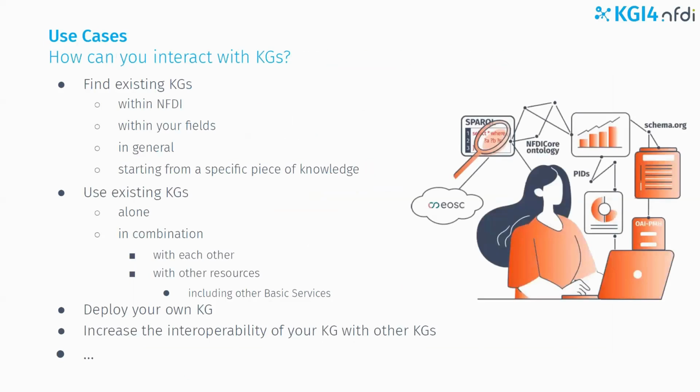Now, how can you interact with different knowledge graphs? First, you can find existing knowledge graphs within NFDI, within your field in general. You can use existing knowledge graphs either as a standalone thing or in combination with each other or with other resources. You could think about deploying your own knowledge graph, and you could increase the interoperability of knowledge graphs in your area.